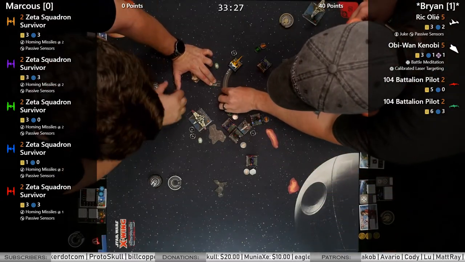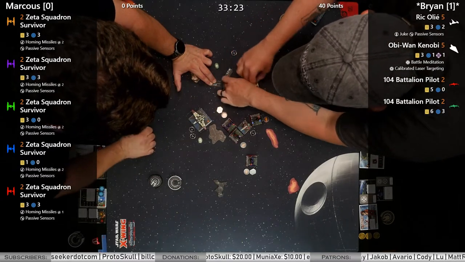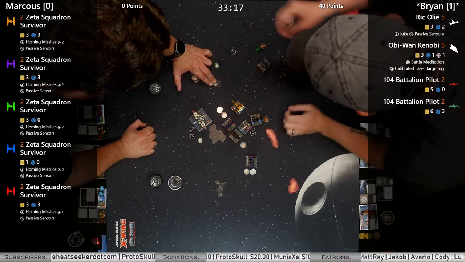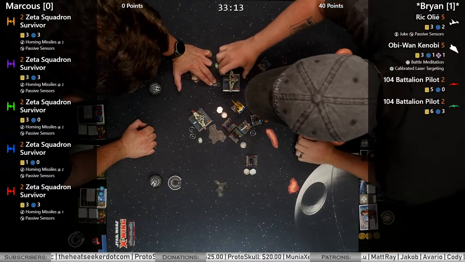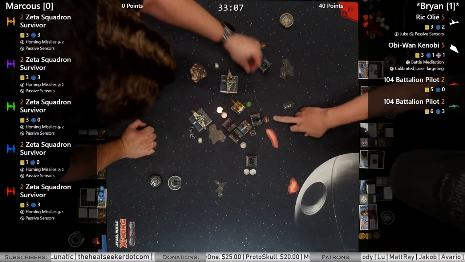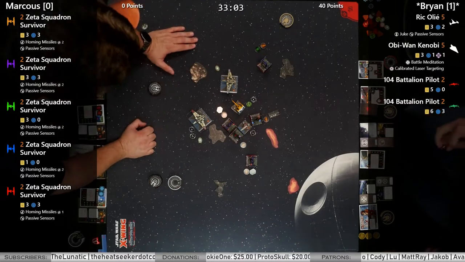This arc out of the way. Give Rick Olie a big old 3 hard. Oh man, he's got his pick of the litter there. And he's got a range 1, I think, onto the blue damaged TIE. Oof. That's going to be rough. That is very likely a PS kill.